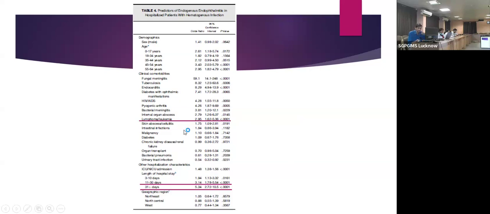Otherwise, in an asymptomatic patient, only leukemia, lymphoma, no doubt. These are the factors for endogenous endophthalmitis. We are talking about this for 1 hour. And these are statistically significantly associated with the onset, but all other factors are not. Only the longer the duration of the disease, the longer the hospital stay, the more significantly associated with the onset of endophthalmitis, whether the risk and odds and relatives are not so, there is only a trend visible, those are not actually statistically significant in this study also.